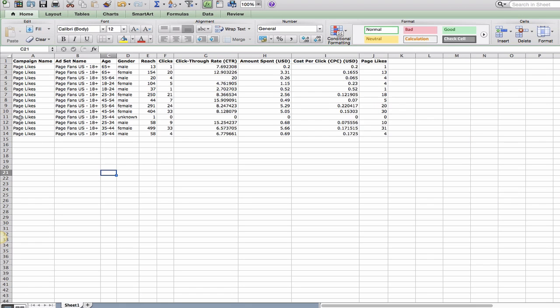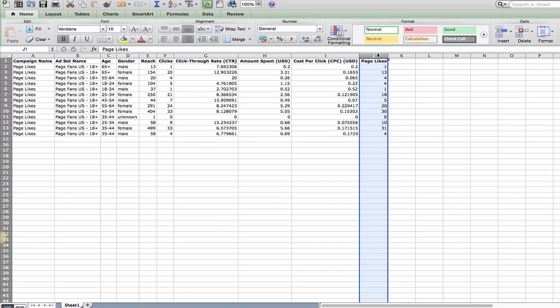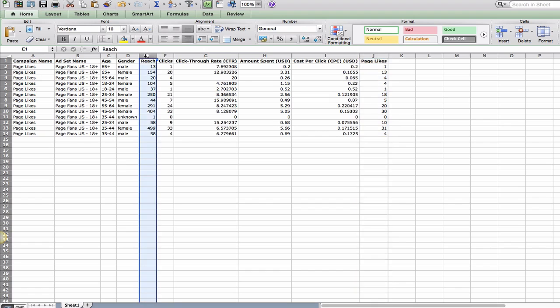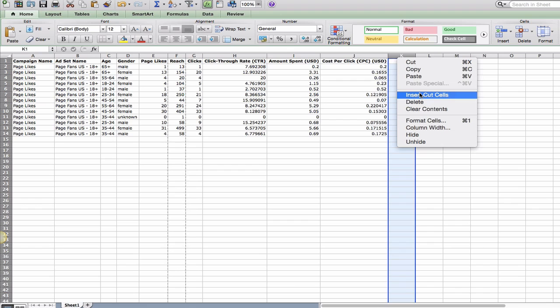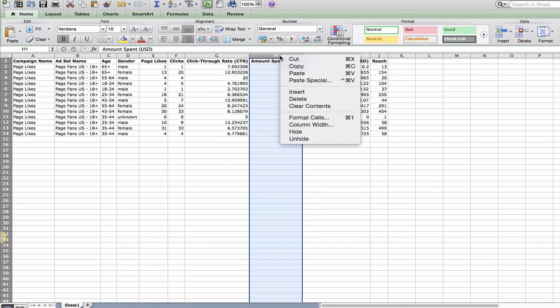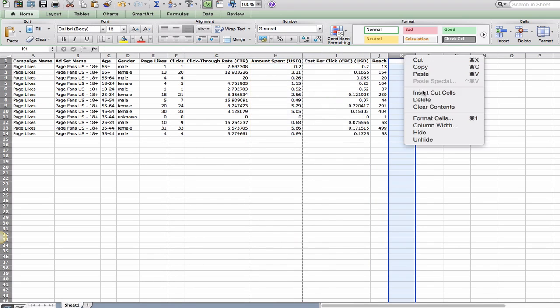Right, and there you go. I've cleaned it up. Now you're going to have, of course, your own campaign name and your own ad sets. However, the point being here is the data that we're going to analyze here. So I've taken everything else out except the page likes, and I've left all this data as it was. But the idea is to, let's see, move this thing a little closer to these columns. The reach can go here. The amount spent can go here.